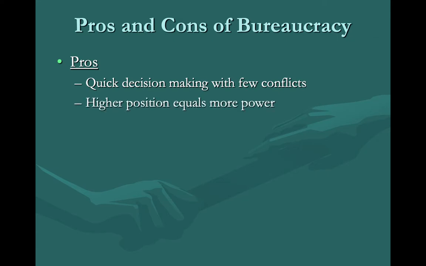A second positive of the bureaucratic system is that as you move up the pyramid, each higher position results in individuals having more power and oftentimes more compensation in terms of their pay and benefits. This incentivizes workers to do their job well and to be promoted within the system so that they can reap the rewards. This helps to make the bureaucratic system more effective as workers want to receive those benefits for doing a good job. The third positive is efficiency of production.